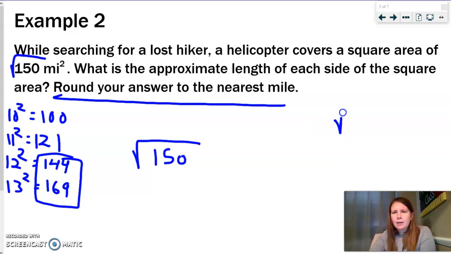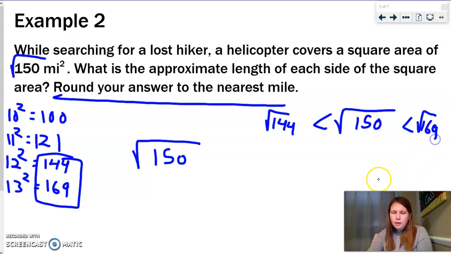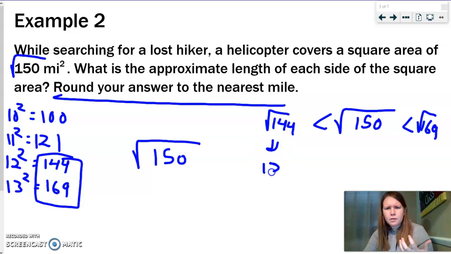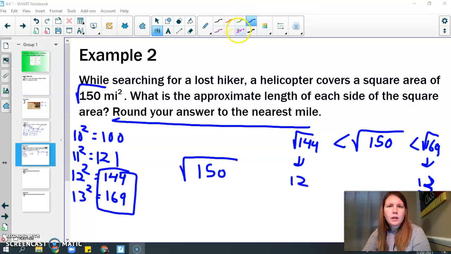So I could show that as 150. We can still show this as greater than the square root of 144, but is less than the square root of 169. Now, they want me to decide to the nearest value, because remember, this means 12, and this means 13. So is the square root of 150 closer to, sorry, I wrote this as 12, 13. Is it going to be closer to 12, or is it going to be closer to 13? Well, to help me determine that, I'm going to decide how much difference these two numbers underneath the square root is. And I think actually adding in a different color will be helpful.